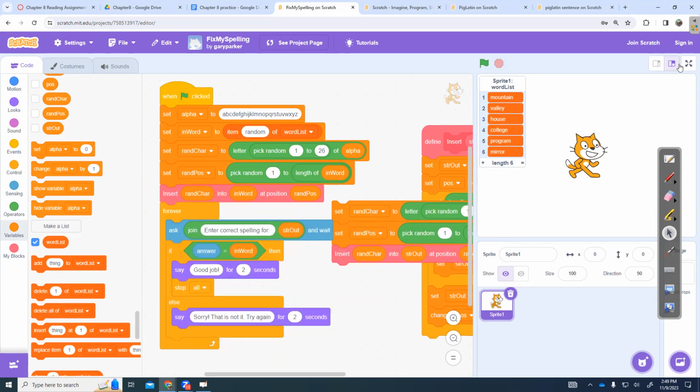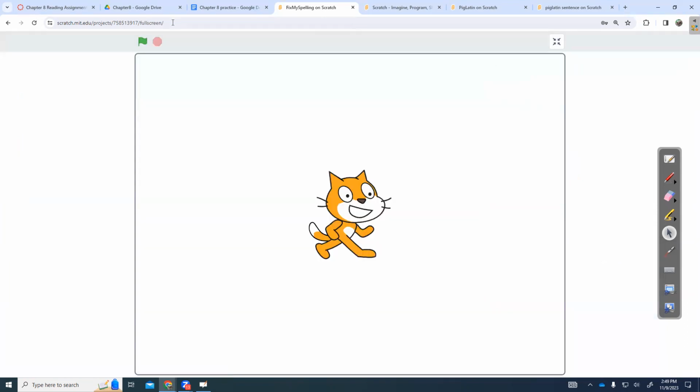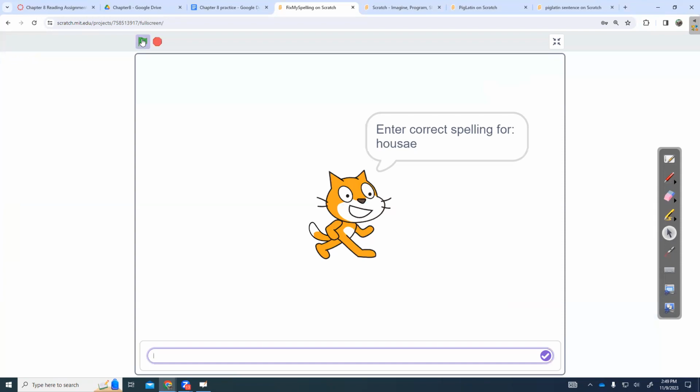And if I run this script, as soon as I click the flag, it looks in the list, grabs a word, and then sticks the random letter in, and then I'm supposed to guess what word that is. And it's hoping I will look at that and say, oh, that's house. Take the A out. And our modification should put two random letters in there, making it slightly harder to guess.